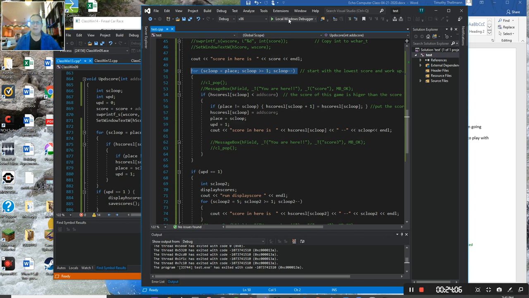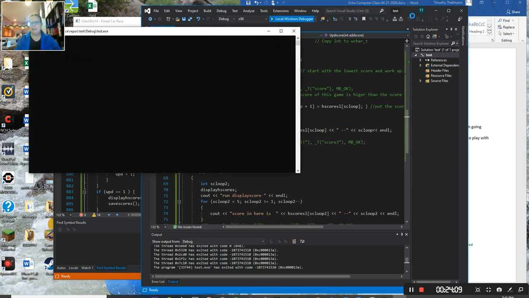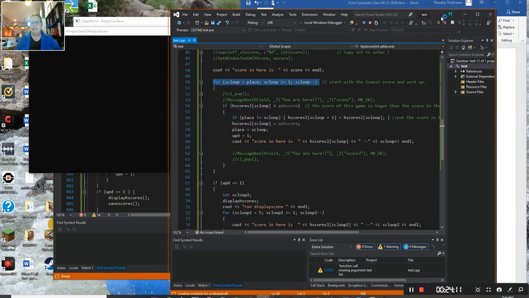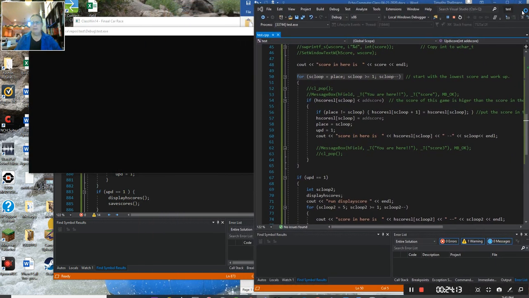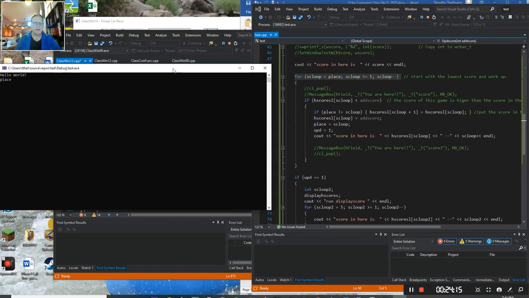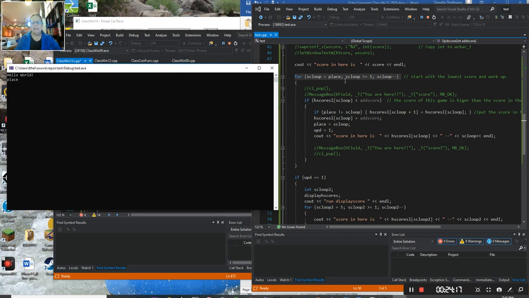Now, let me show you what this does. I'm going to slide this over here, and I'm going to bring the console code over here. All it says is, what place are we in? So I'm just simulating production, okay? And my score is 200. Okay, it says your place is now 1, because anything greater than a 0 will give you first place.